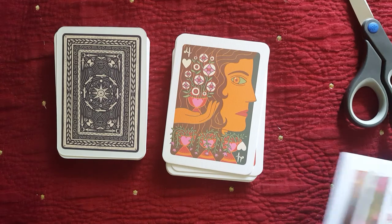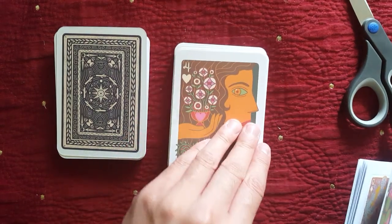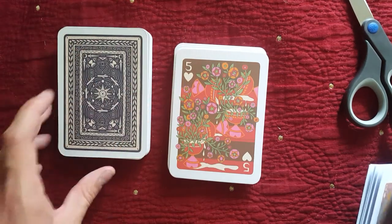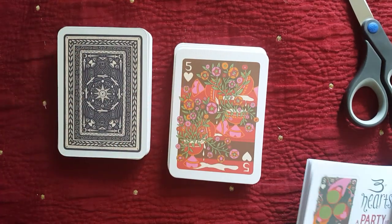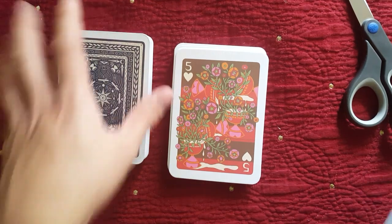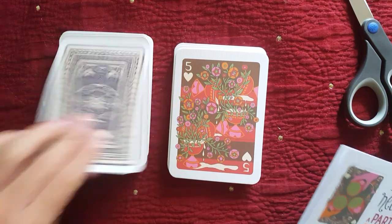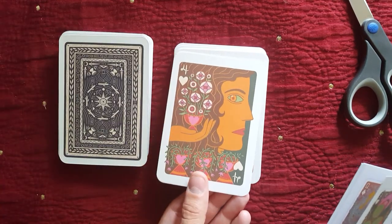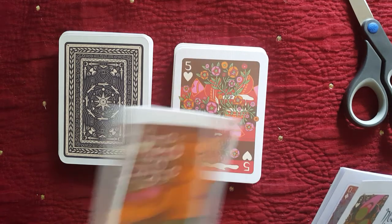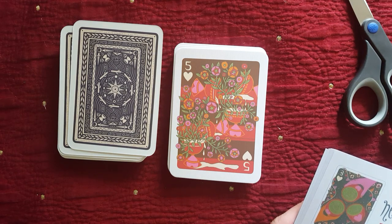Not necessarily what I see. Usually I see that as self-centeredness and procrastination and avoidance. So I guess avoidance, yeah, but not so much. It's not like the main focus for it usually for me, but again, with the imagery, I can totally get that. She definitely doesn't want to think about that, but it's in the back of her mind. Anyways, Five of Hearts, learning from mistakes, moving forward.